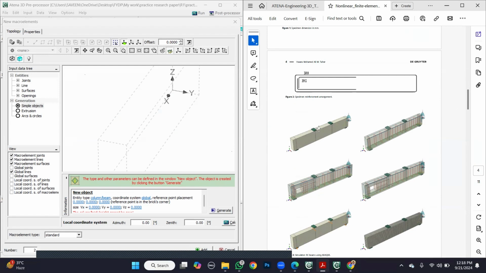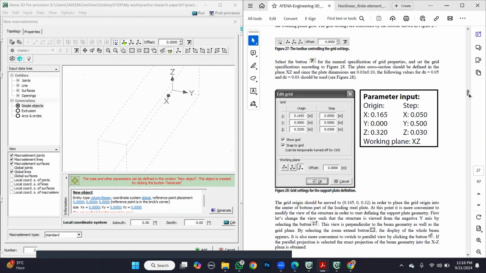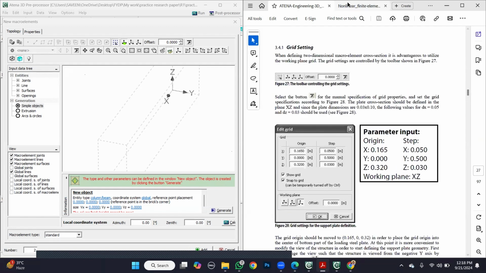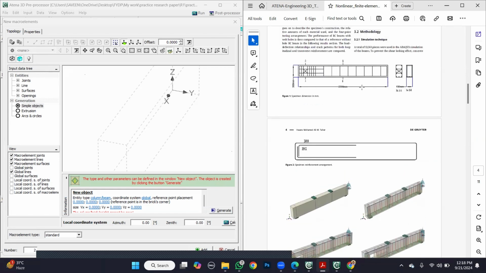Then we will see our beam's half length is 1100.